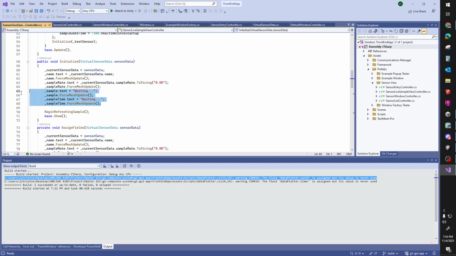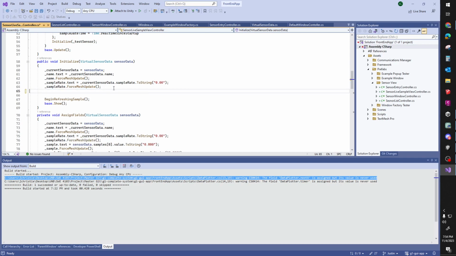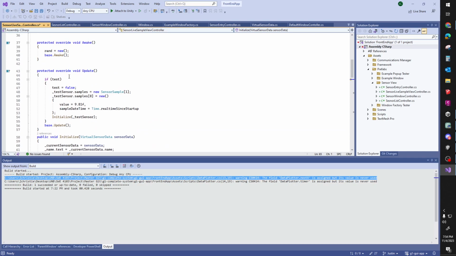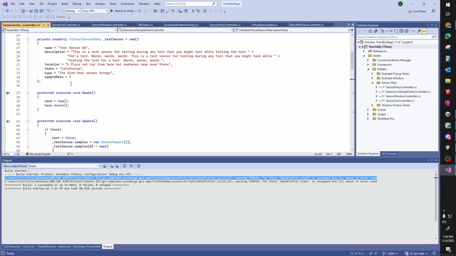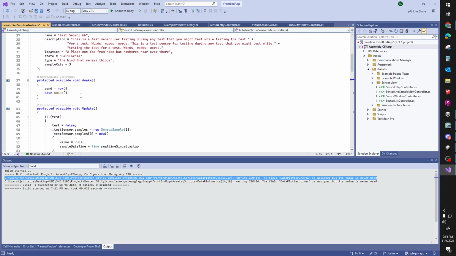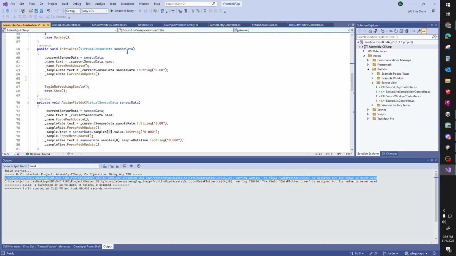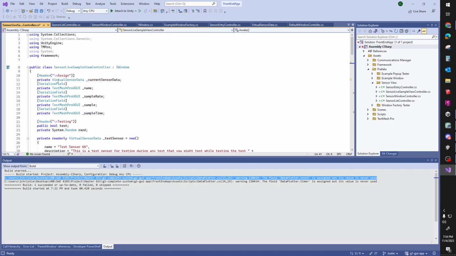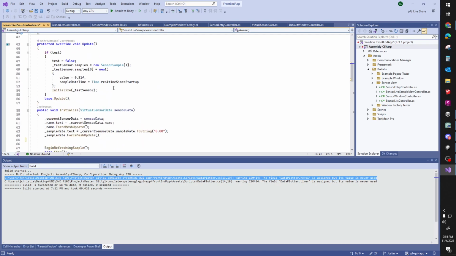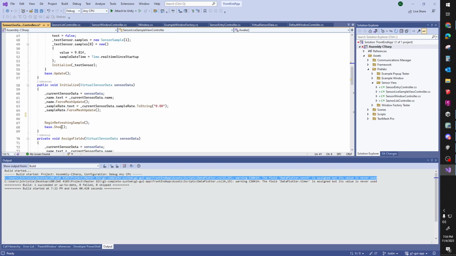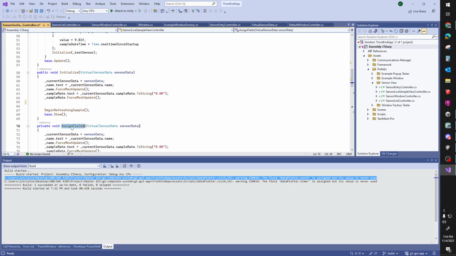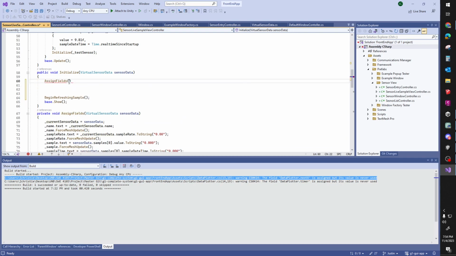So we're going to go Control X. It really doesn't matter, but I'm going to put them here in Start all the same. There's no point in putting waiting there. You can put it, but you're not going to see it. It's just confusing things. So we're just going to go assign fields. Initialize, assign fields with the sensor data.